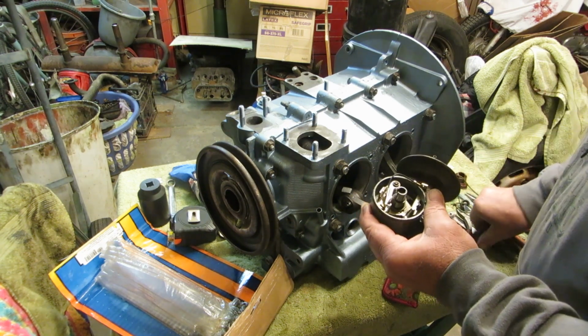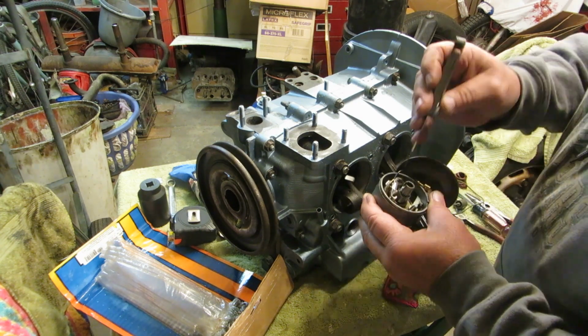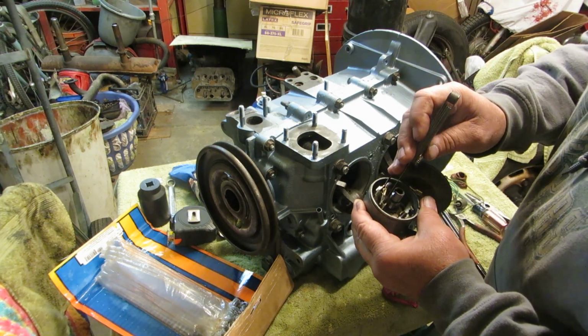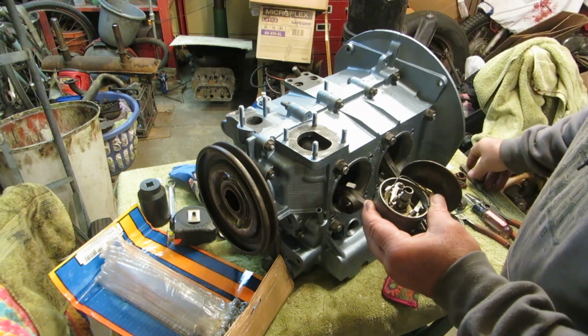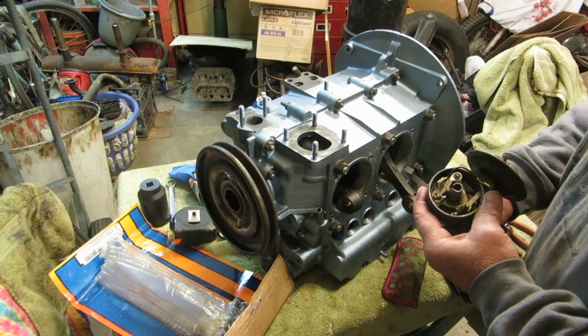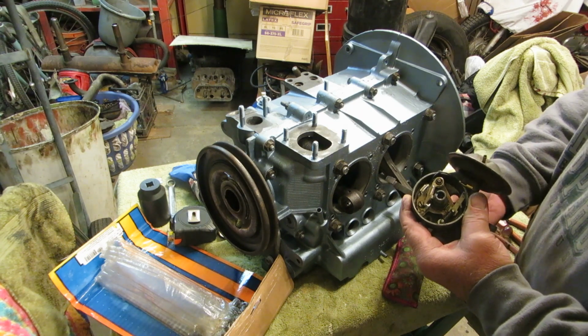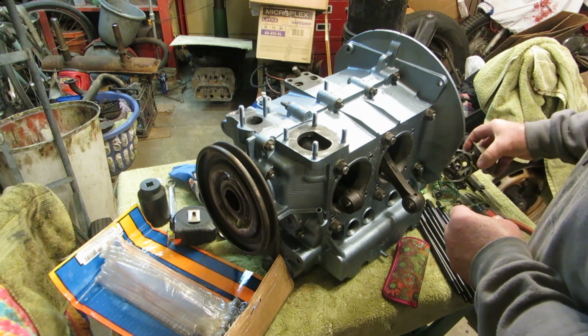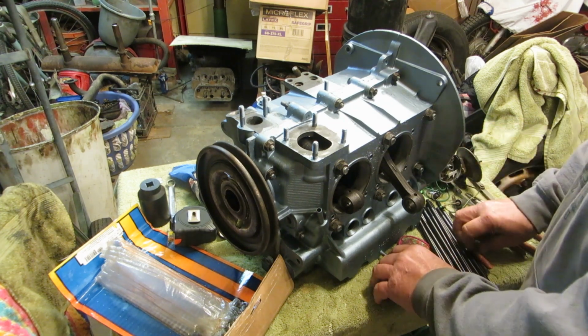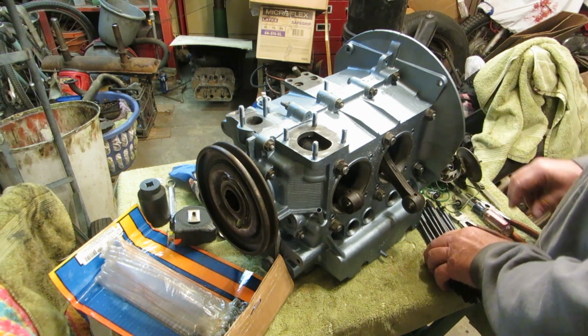setting of the points. The points call for 16 to 20, and I have mine set at 18, so I think that's going to be all right. But I really want to clean this and silicone this piece back in place before I put it in the engine. So I'm going to set that aside, and I would like to work on the engine studs.